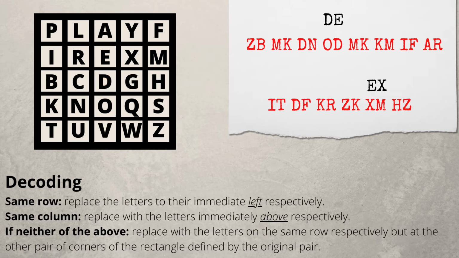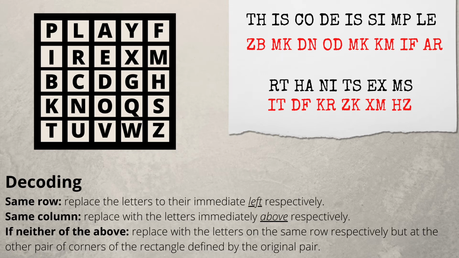And the final rule works in exactly the same way it did before. Find your 2 letters that are not in the same row or column and make a rectangle with them. And then use the other 2 corners to find the other letters. Remembering, of course, that you start with the letter that's in the same row as the first letter in the digraph pair. So the second letter will be the other corner. In our example, ZB becomes TH. Let's quickly fill in the other letters to finish our decoded message.